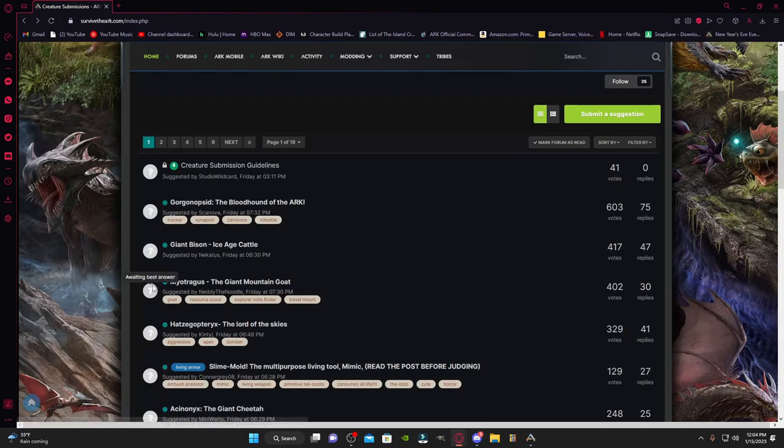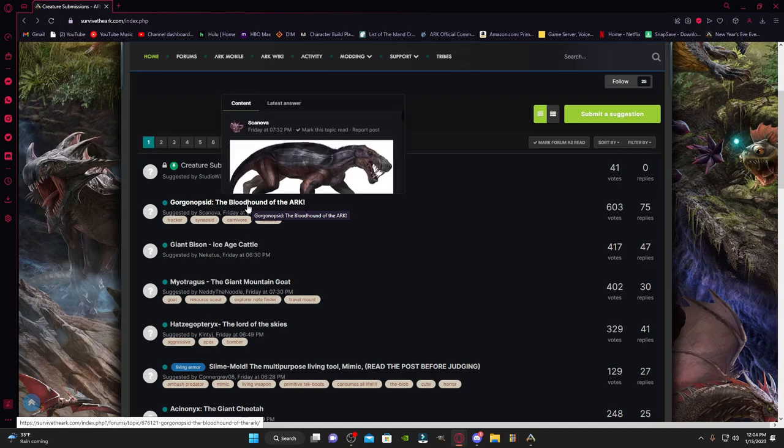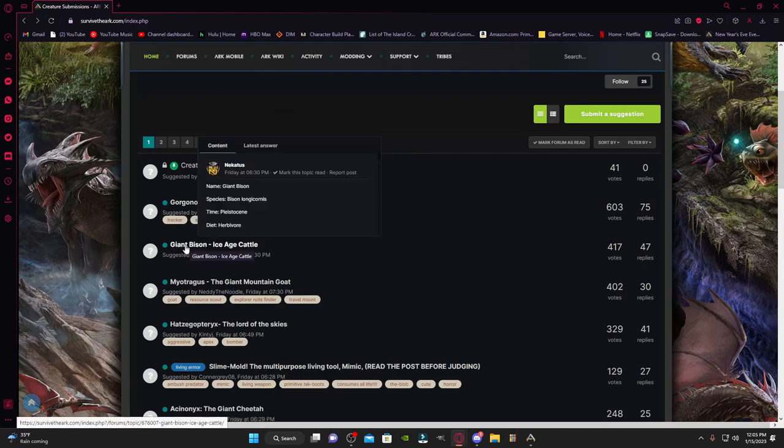So let's go on to the third one here. I ain't going to lie, these top three are the ones I've loved the most. I would love it if Wildcard would do the top three, but I think they're only going to do one. If they do decide to pull out all the stops and do the top three, that'd be awesome. But yeah, unfortunately, I don't think that's going to happen.